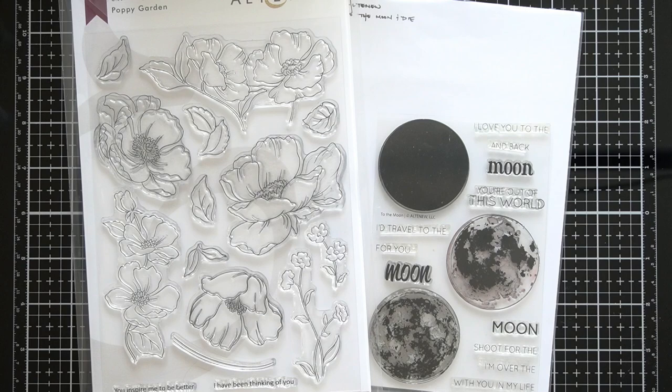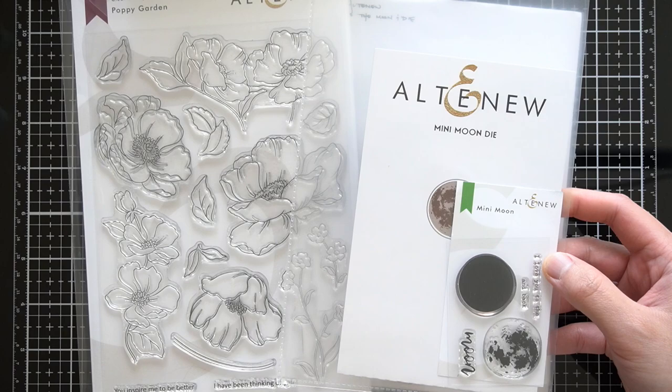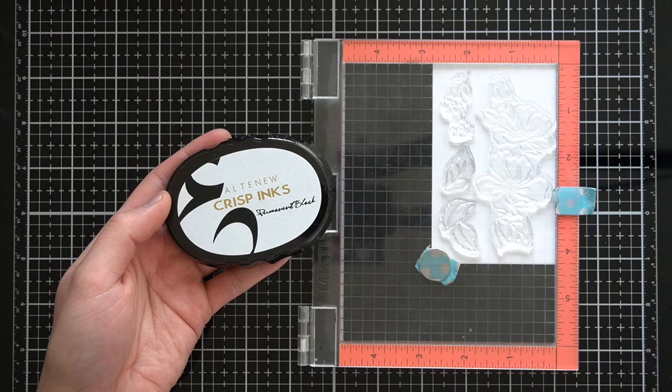To The Moon is my favorite stamp set from Altenew. I use it quite often for my personal stash. There is a smaller 2x3 mini version of this stamp set that came out with the November 2019 release, but today I will be using the 4x6 version to make a beautifully layered and alluring scene. In my Mini MISTI, I have one of the smaller clusters of poppy flowers, a few leaves, and one of the smallest stem images.